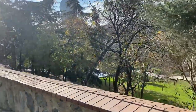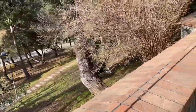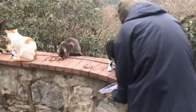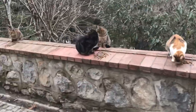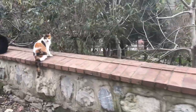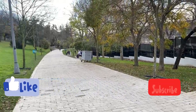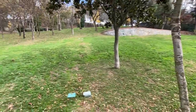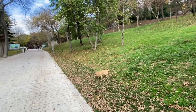We take our dogs out to the park quite often, and there are a lot of stray dogs here. Most of them are very docile, and they've been taken care of by the community. And there's a lot of cats as well. A whole lot of cats. Probably about a 4-to-1 cat to dog ratio. And as you can see, there's food out there. People are caring for these animals. You don't see them walking around starving, looking hungry. From what I can see, the Turks do have a compassionate side for animals, and we find that quite endearing.